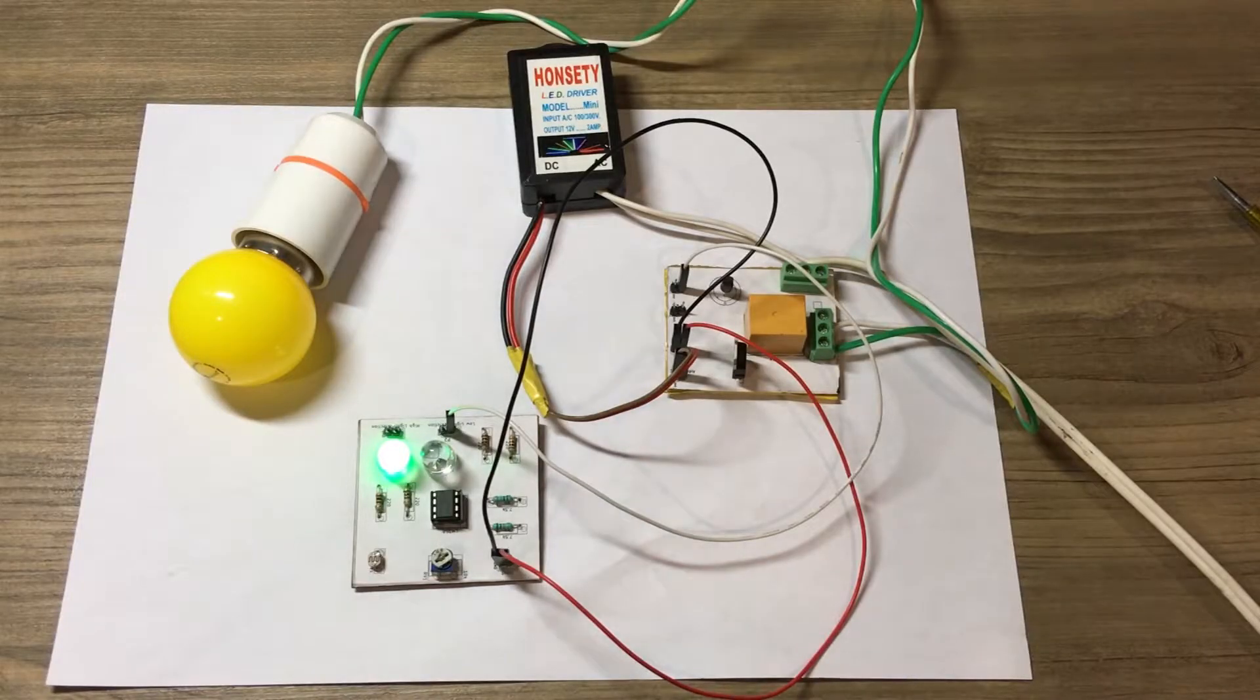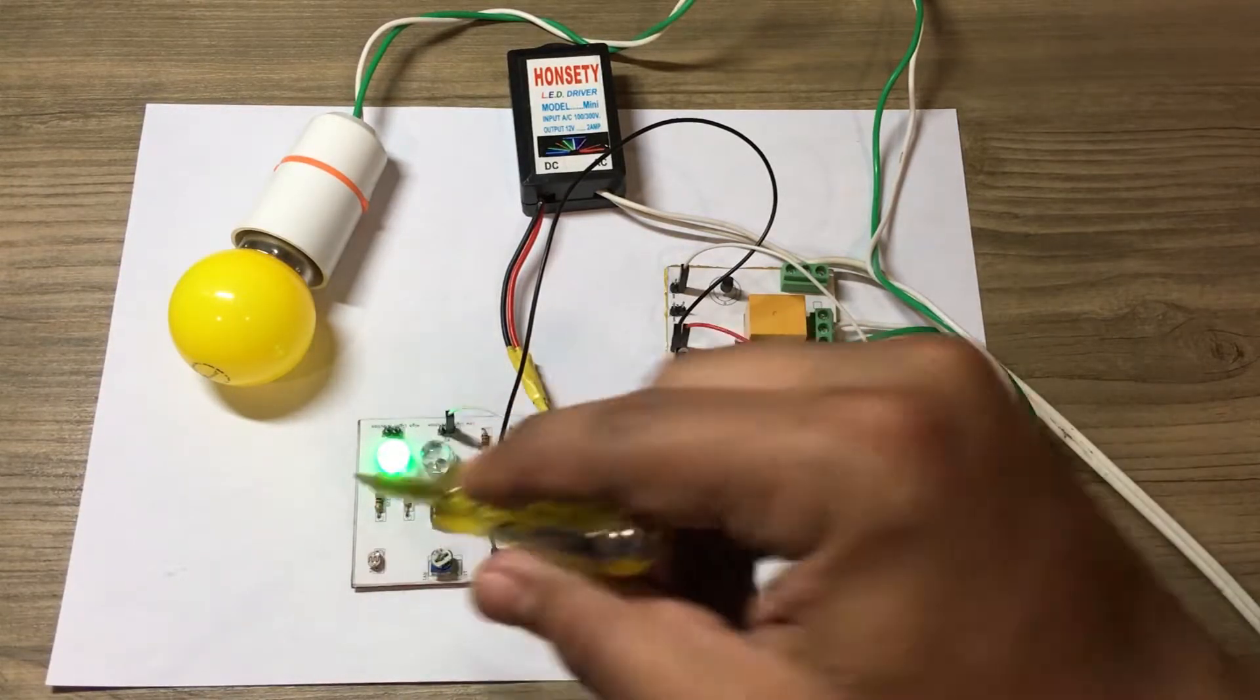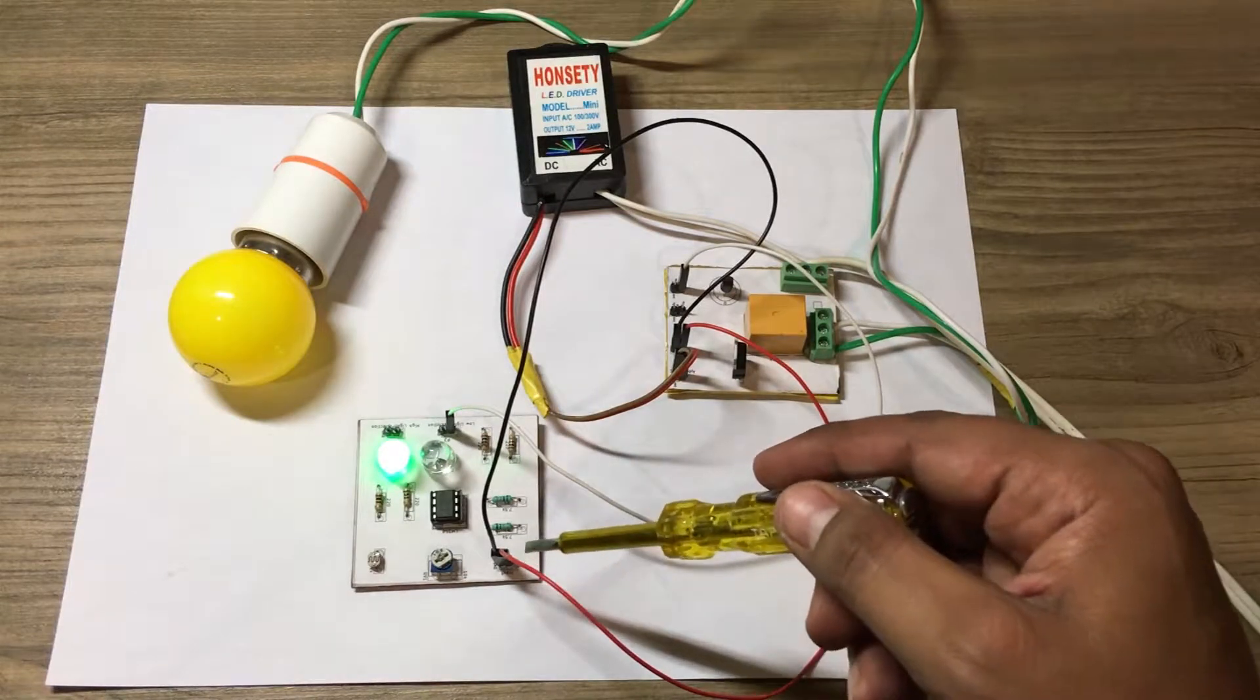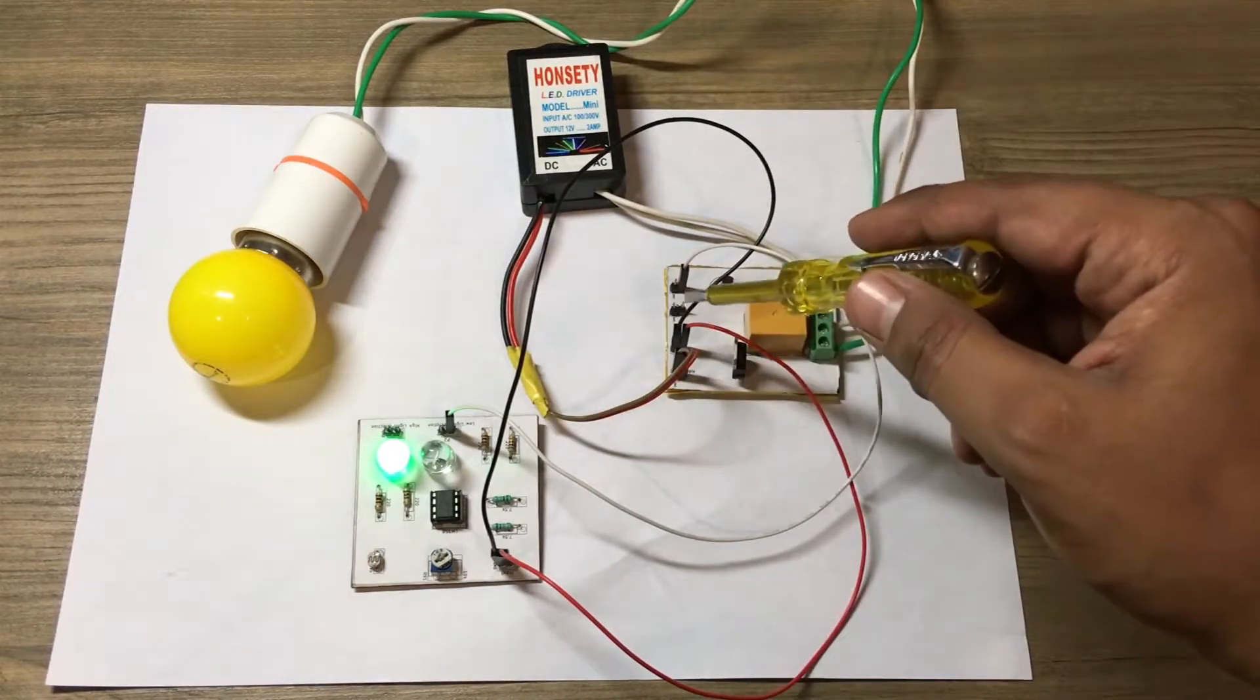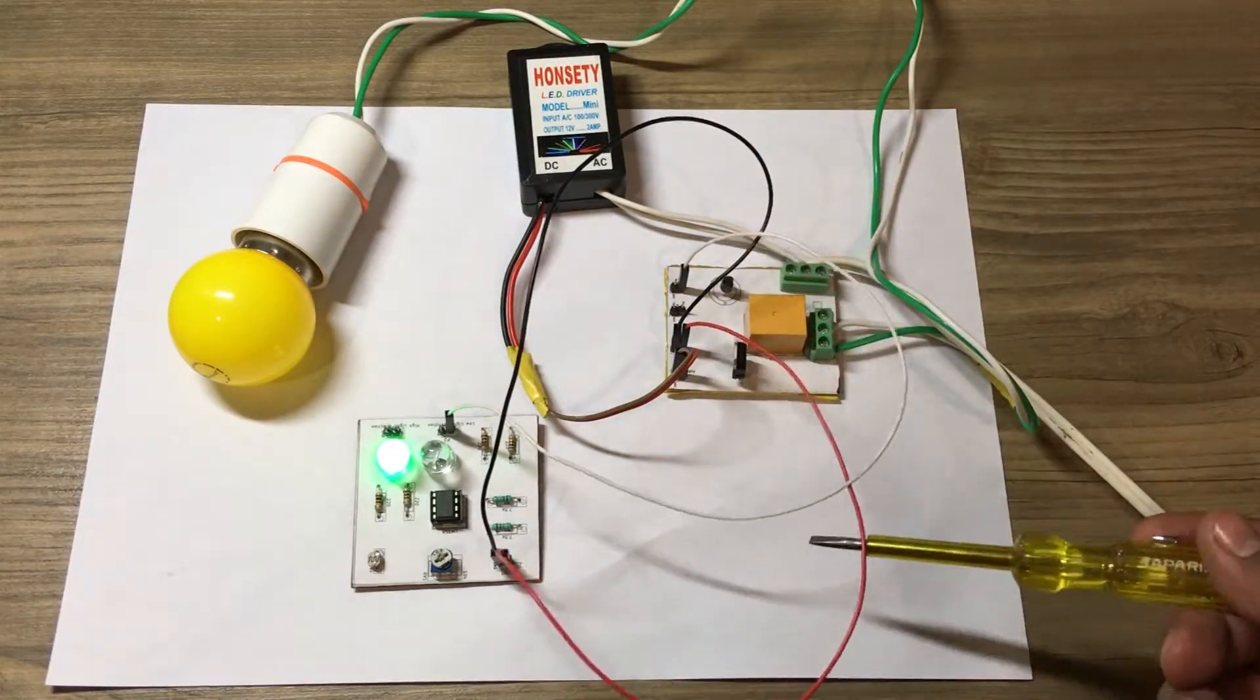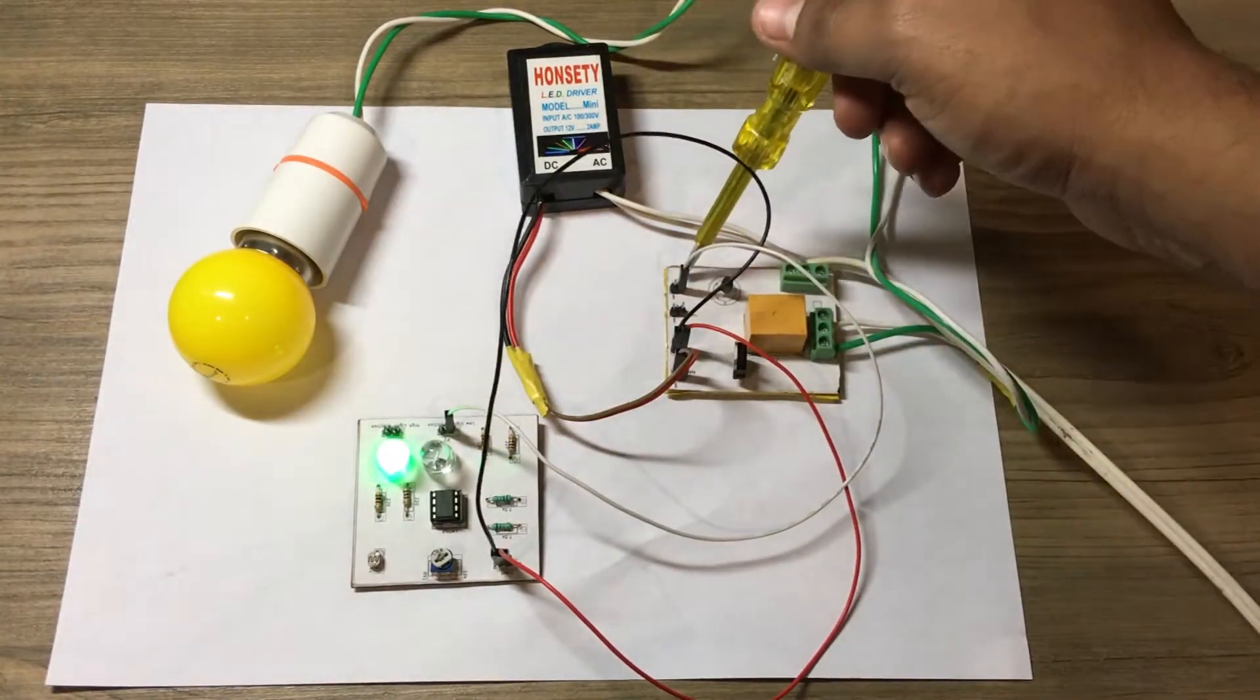Let me assemble this board along with the relay boards, the entire circuit and show you the demonstration. Here we have assembled the entire circuit for our light detector with the LED bulb that we were talking about. So, this is our circuit board, the light detector. It has the power supply over here coming up from my relay board, the 5 volt supply. The black one is the ground and the red one is the 5 volt positive. The output, the low light detection output is what goes into the input of the relay board.